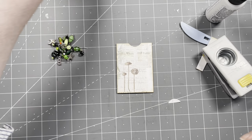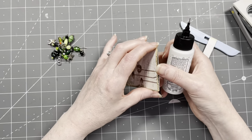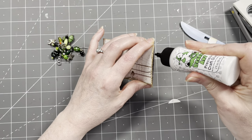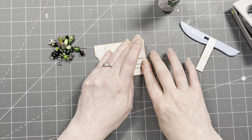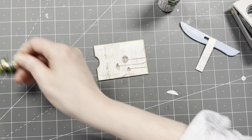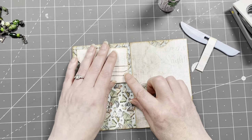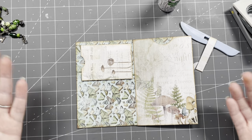Great. Perfect. Now, she said to put a little bit of glue here. Why didn't we do this in advance? I don't know. Julie said put a bit of glue there because we're also going to put on some tape. Yes, we need to somehow, somewhere put tape on. Oh, it does look lovely.